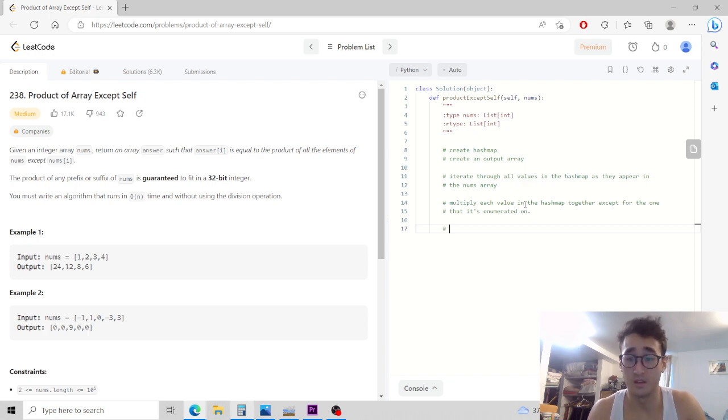Multiply each value in the hash map together except for the one that it's enumerated on, like the one that it's looping through. We can just say that. Then we plug that multiplied value into the corresponding spot in the output array.